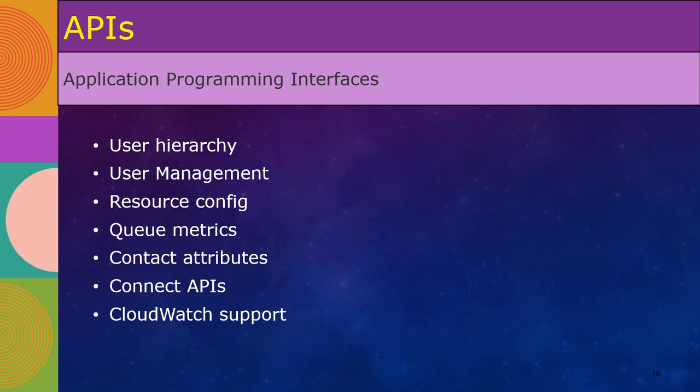Okay, in this video, we're talking about AWS Connect Contact Center, and I just want to point out that there are a list of APIs that you can use in a wide variety of ways. You could build applications, you could have EventBridge trigger events and have a Lambda call an API. There is just a wide variety of ways you could use these APIs.